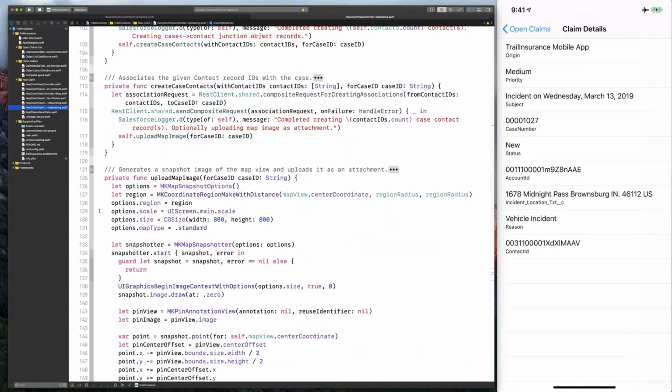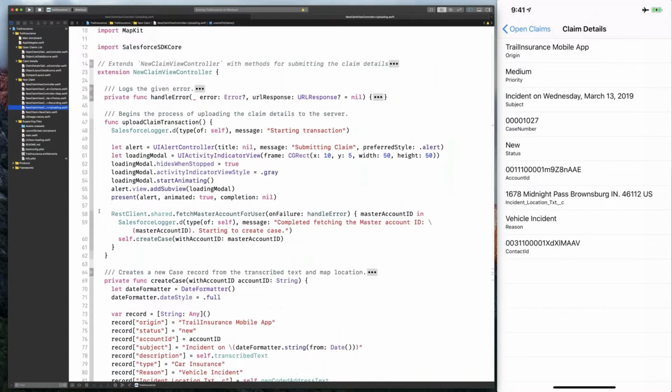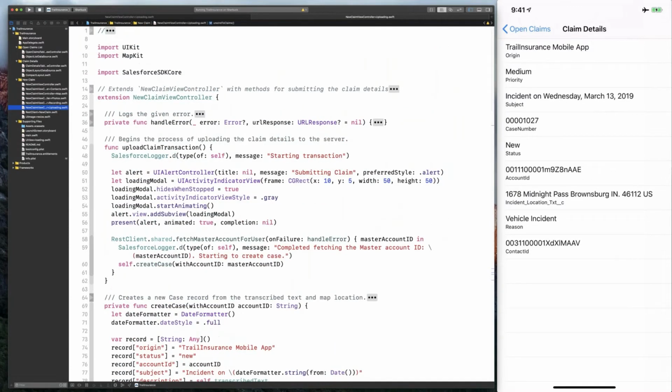And what we've got going on is a series of individual transactions. And each of those transactions or calls to Salesforce build up and are part of the overall process of uploading a case or creating a case. So to do this, we're going to use a Swift feature called closures. And if you've ever written iOS with, say, Objective-C, you may be familiar with the idea of completion blocks.